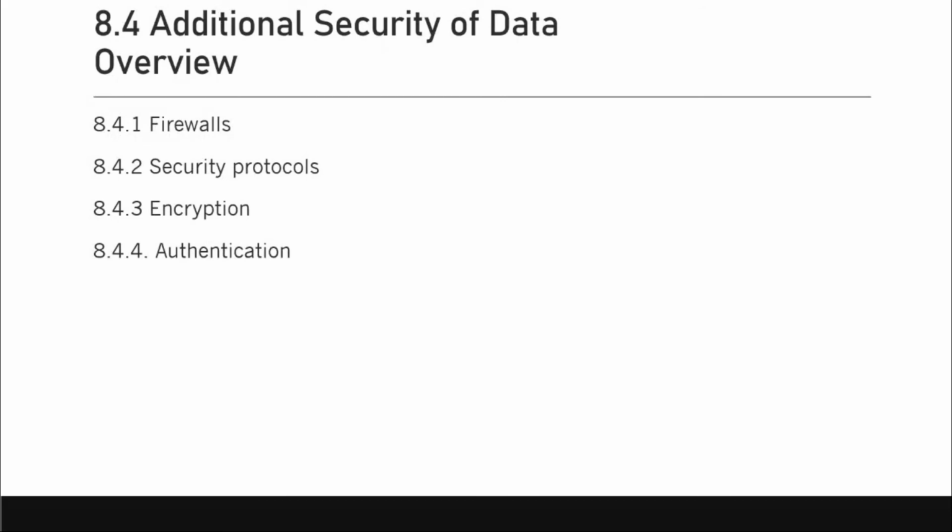SSL and TLS are formed of two layers: the handshake protocol, and then the record protocol. The handshake protocol allows the user and the website server to authenticate themselves and use encryption. The record protocol allows the actual data to be transmitted over the network or the internet. The handshake protocol is just an introduction. Hello, my name is Google Chrome from this user. And the server says I'm YouTube, and here's my certificate, stuff like that.